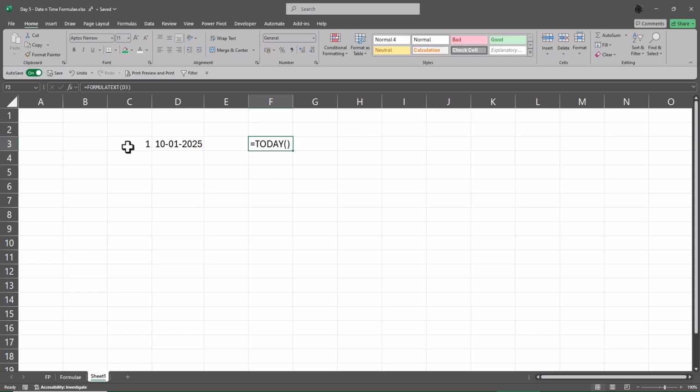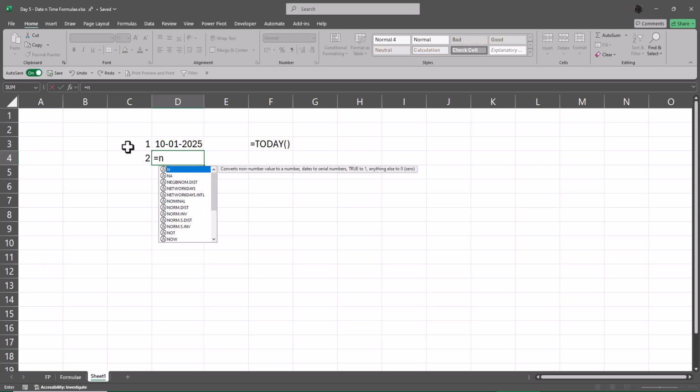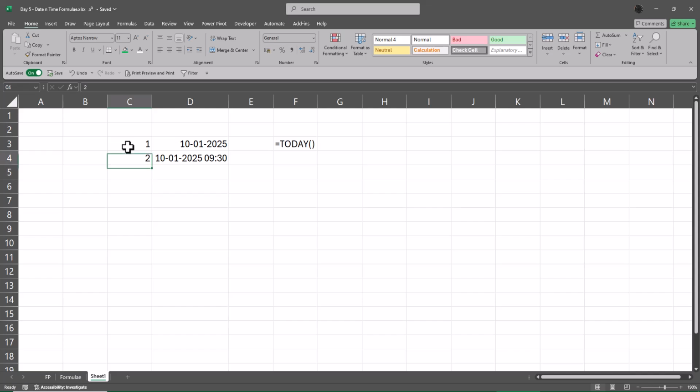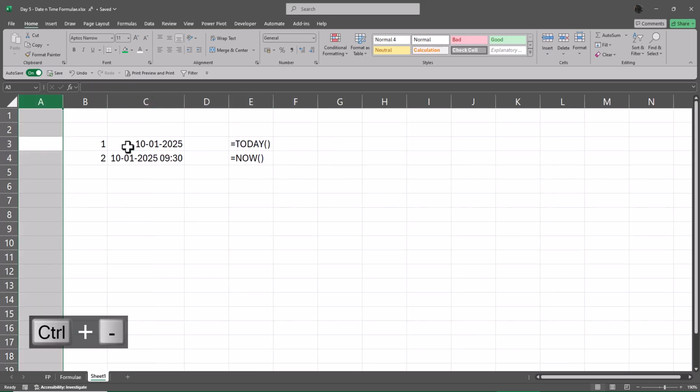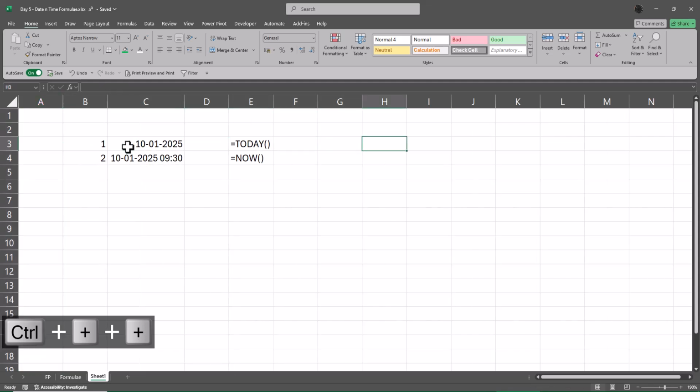And if I want not just the date but also the time, then I'll use the next formula called NOW. NOW will give you not just the time but also the date with the time in it. The advantage of having this is that it stays active, so after a minute if I go for a sheet refresh, it will update. I'm not going to use a sheet refresh here, because if I do that, my recording studio will pause my video, so I don't want to do that.